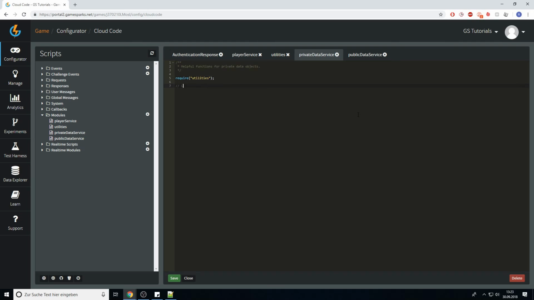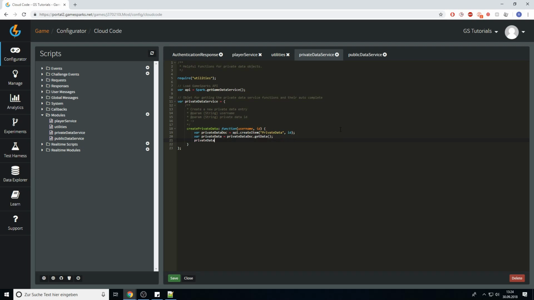The next two modules we need are there for the specific tables. So we have a module for the private data and for the public data table. Also here in both we need access to the game data service by GameSparks, and we will also create an object with the same name as the module.